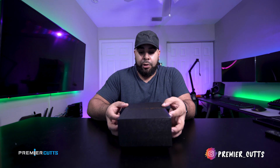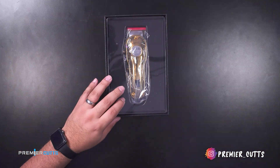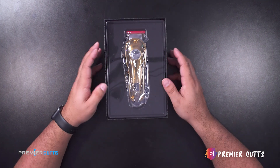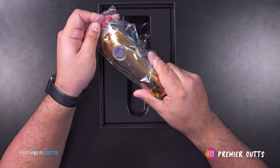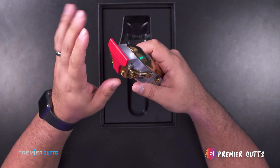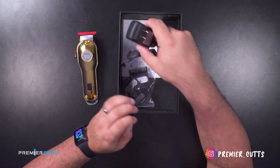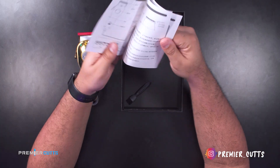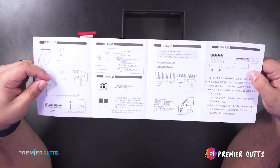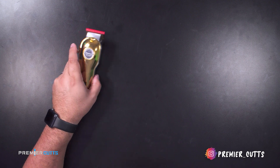I believe reviews like this definitely deserve more than a few haircuts — you learn a lot about machines after a couple of weeks of use because you never know what the build quality is gonna be like. So let's unbox this. Right here we have the actual clipper itself, which looks fantastic in my opinion. It is a wireless clipper, so that is a huge bonus. It's an all-metal clipper. We also have our charging brick, some spare clips, a quick start menu, and a little brush.